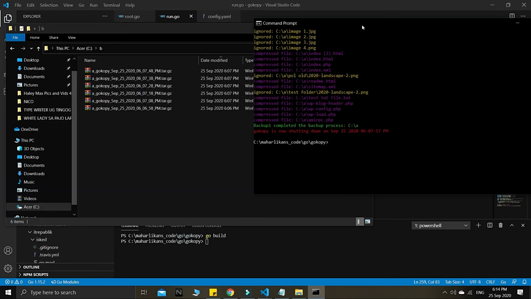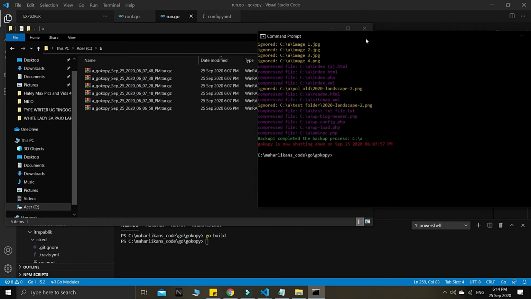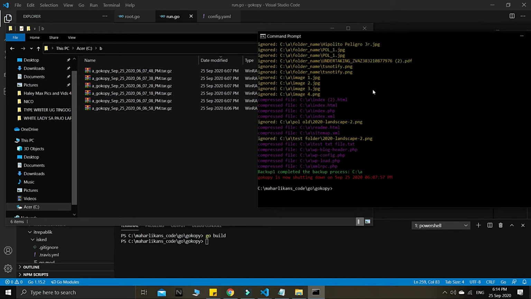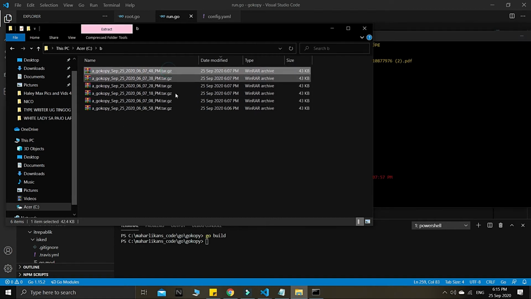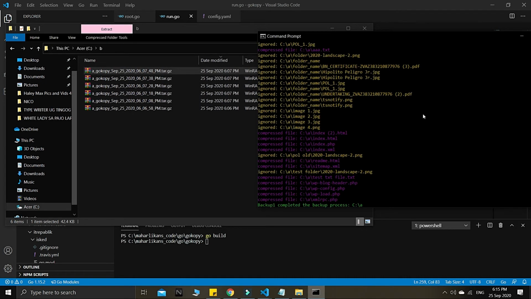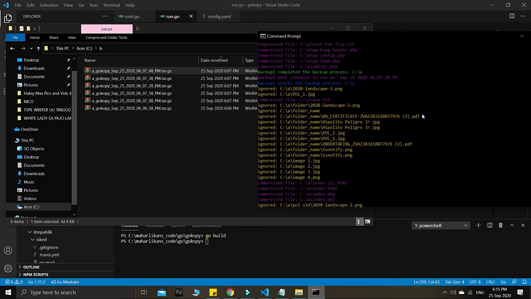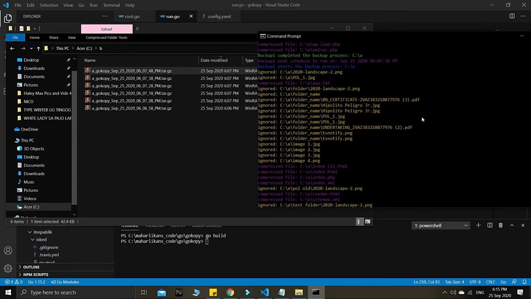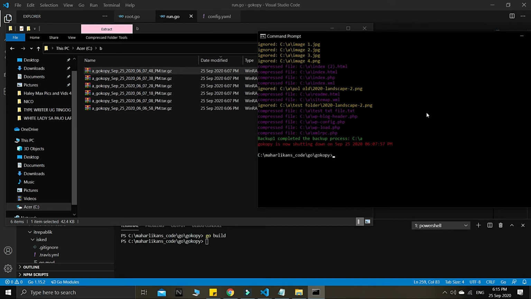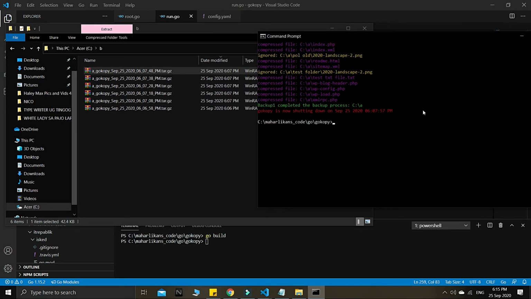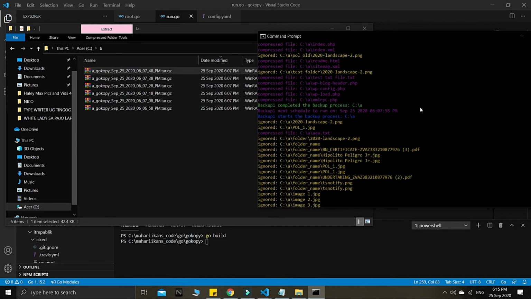Okay guys, so now our program is completely running. Our automated backup file software is completely running also. So we also have the ignored files and all this compressed file, everything is here in the tar.gz. Then our console also looks very nice, the colors are there. So it's up to you guys which color you want to choose. But for the sake of simplicity, we have all the information here, and also we have our log there.